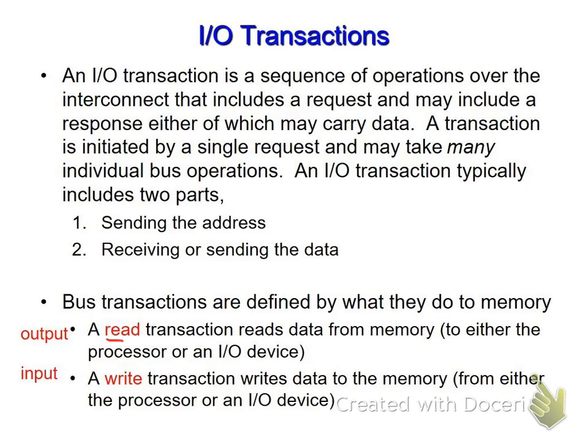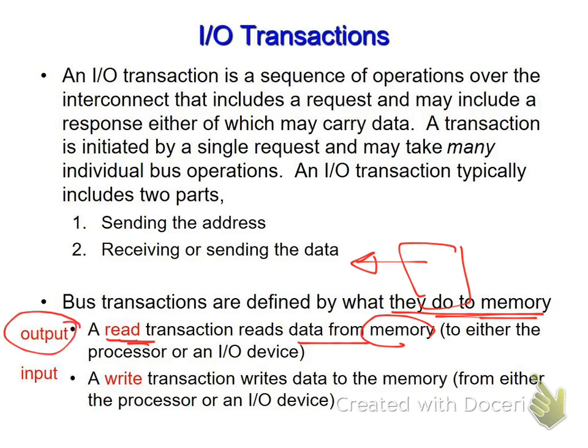Again, read transactions read data from memory. So I am going from the memory, output or input? We are describing what they do to the memory. This is read, and this is the memory, I am reading from the memory. Is it output or input? Output. Yes? I'm reading from the memory, so I'm going output.